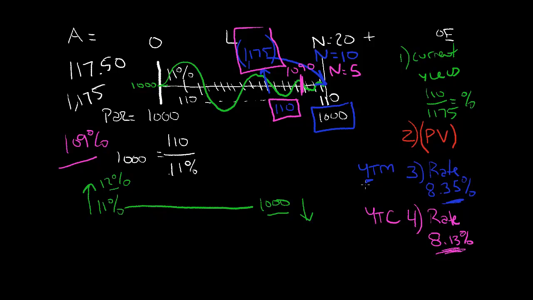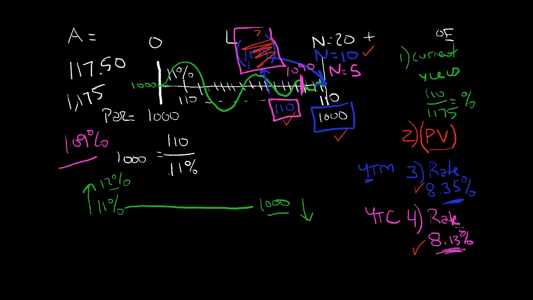So for instance, let's pretend like, and in red, we did not have this number here, and this is the question mark. The question mark, what would you pay for these two individual bonds? Well, we have the new rate here, which is the yield to maturity and the yield to call. So if I were to ask you what the present value of that bond would be, and you calculate these two problems again, except in your calculator you're looking for PV, which means that becomes payment, that becomes future value, that becomes number of payments, and that here is the rate, you will get 1175.